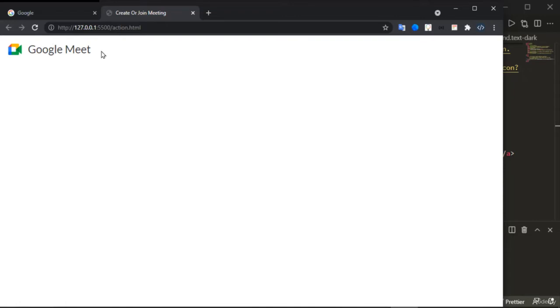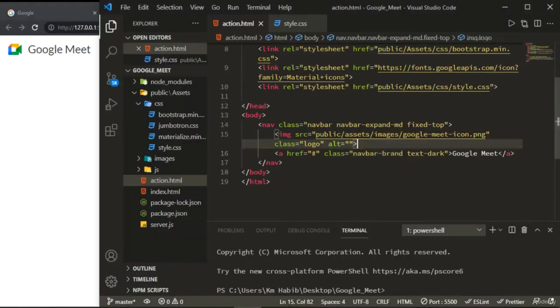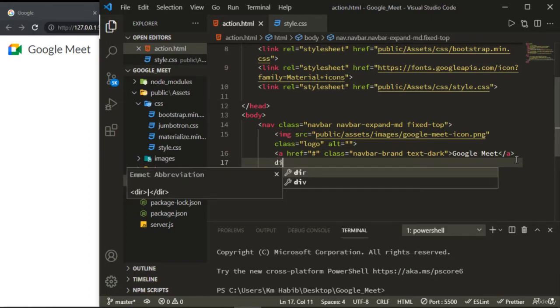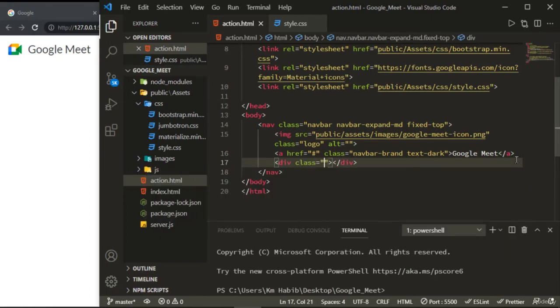So we will divide this blank navbar into two parts. First one is for the left side and second one is for the right side. So we will assign some menu links here. So go to the editor. So for all these menu links, we'll declare a div tag with some classes.